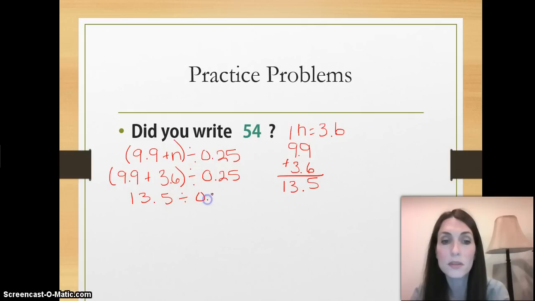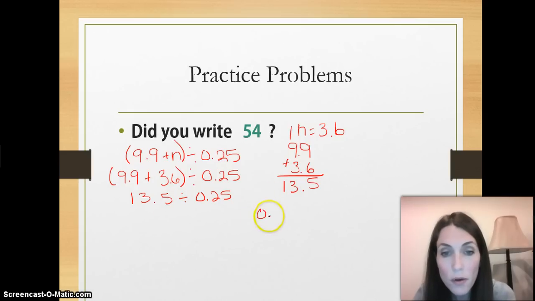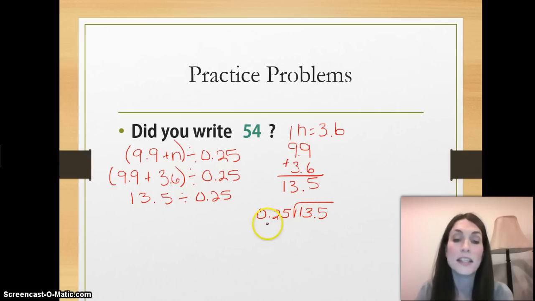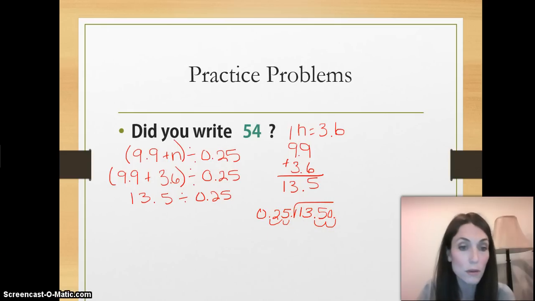Then I'll be dividing that by 25/100. So I need to think back to my division of decimals. So if I wrote that problem, it would look like this. But in order to divide those decimals, I need to think back to what we learned in topic 7. I'm going to want to change both of these into whole numbers. And I do that in this case by multiplying both my divisor and my dividend by 100. I don't actually have to do that math. I know the trick of just moving my decimal point 2 places to make my divisor a whole number. And then I know I need to do the same to my dividend. So I'm going to rewrite that out over here so I have some room to work.